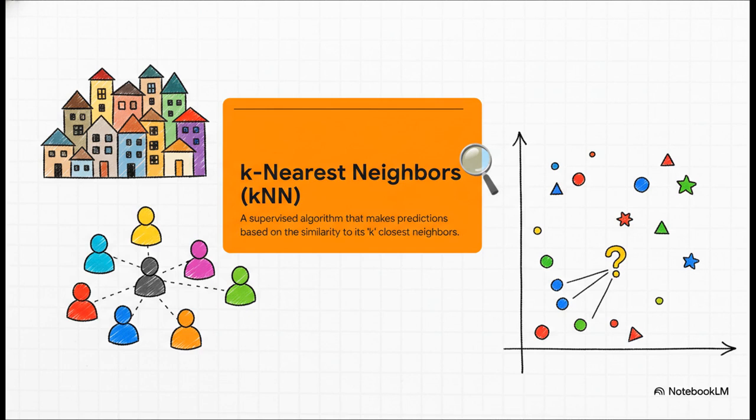The core idea behind K-nearest neighbors, or KNN, is something you already know from real life. Birds of a feather flock together. Or, you are who you hang out with. It's built on this simple assumption that similar things tend to exist near each other. So, if you have a new, mysterious data point and you want to figure out what it is, you just look at its closest neighbors. You let the crowd it's in tell you what it's all about.